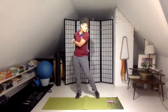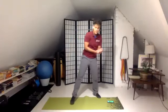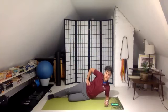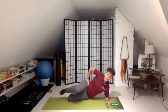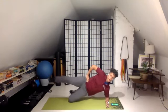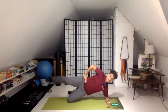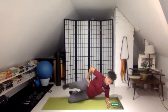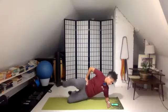Nice and easy. We're gonna come down to the floor into a side plank next. So come on down, bottom knee bent, top leg straight. And maybe all you wanna do is hold the side plank. Otherwise, you're gonna drop your hips down, bring that top knee in and out. If the kicks are too much, you could just hold the side plank with the leg up or the leg down. About 5 more seconds, and we're gonna go to the other side.